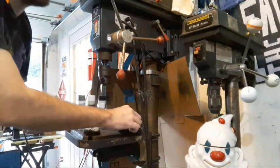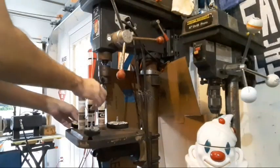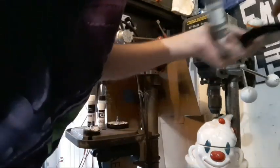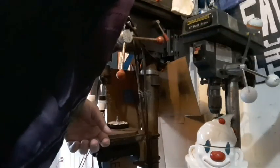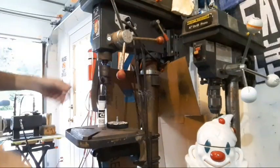Now I'll set these off to the side on the shelf here within easy reach, so it doesn't take much time to swap them out. The easier it is to keep these things organized and done in the right order, the better. It helps eliminate confusion, helps prevent you from forgetting where you are in the process, and it's another step to help prevent you from accidentally putting black compound on your green wheel.